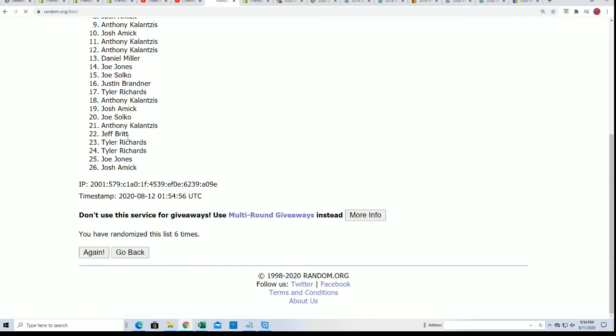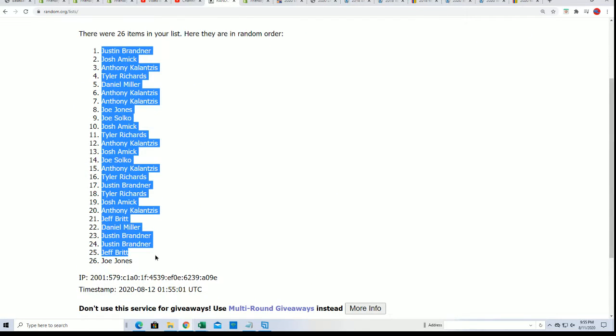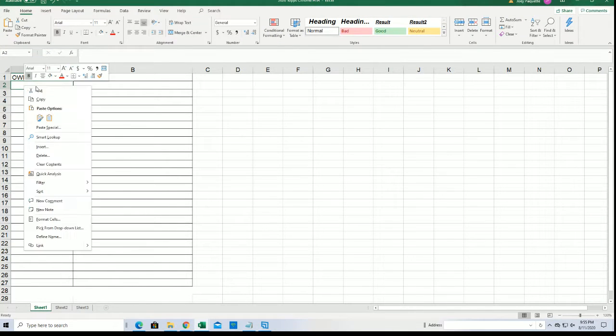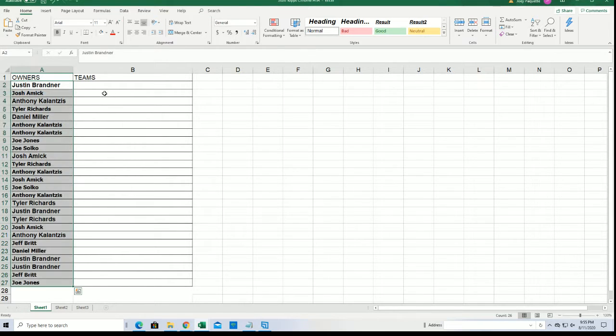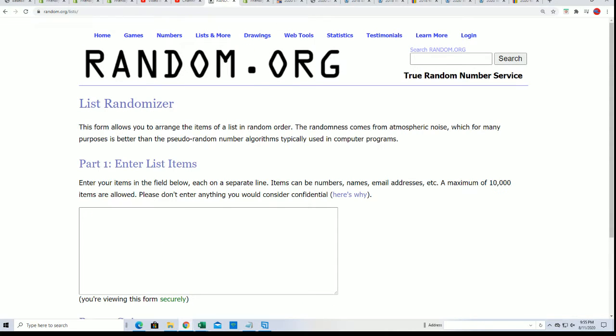All right, here's lucky number 7. And the first random is finished. All right, so now we have the owner names complete and ready to put into our spreadsheet. And so now let's go with the team random. Good luck, everybody, getting some of the best teams in the break.